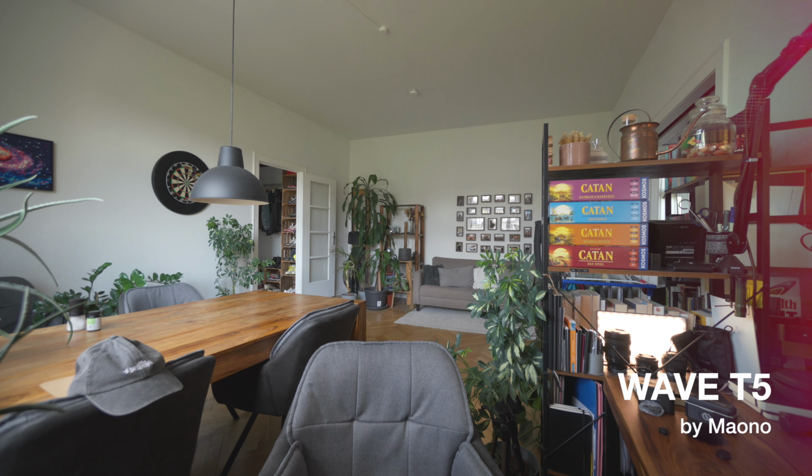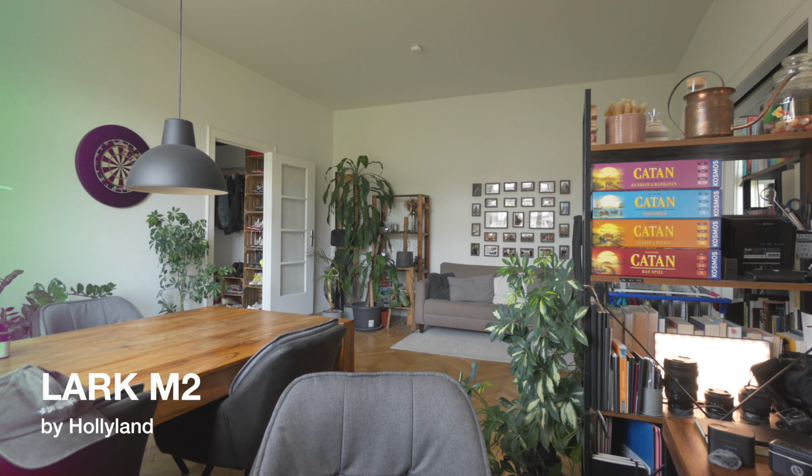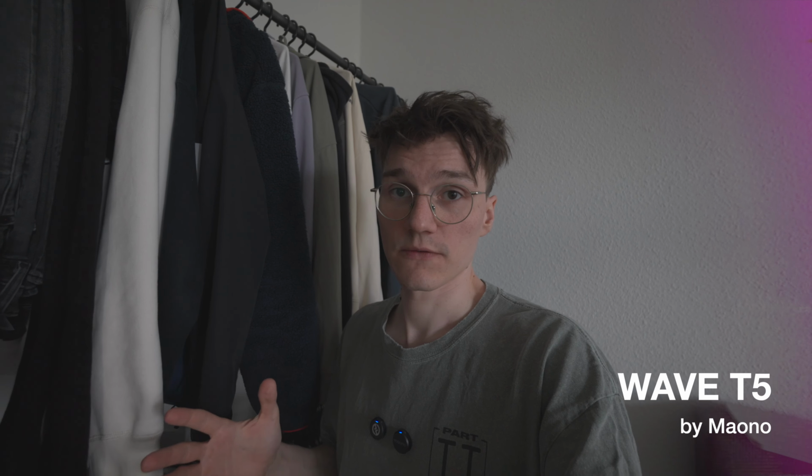Here, the sound should be a little bit better because here's a lot of clothing and actually, I bring you with me. Come with me, little fella. We go into my bedroom right now. So we are now in the bedroom. I will not show you everything, but basically that's what I was talking about here. There's a lot of clothing. Therefore, the sound here should be better in theory. And this is how these two microphones sound in a more treated room. Let's say it's a little bit more treated.